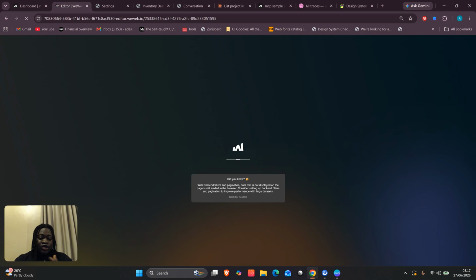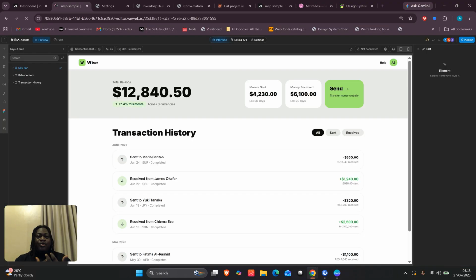And with these changes, you don't need to wait for WeWeb to push an update to the AI or anything else, because you are now moving on par with whatever AI model you are using. So if a new model comes out tomorrow, you have access to it and you have access to using it in WeWeb. So it understands WeWeb's context better and you can also train it based off your own particular documentation.